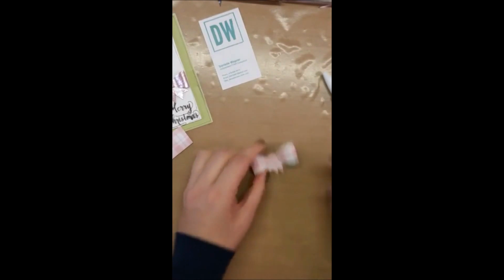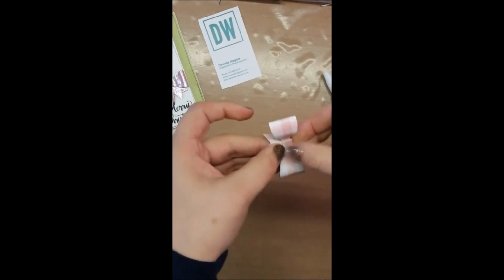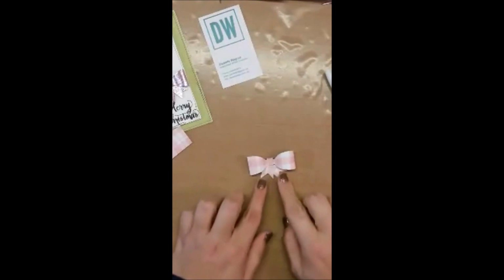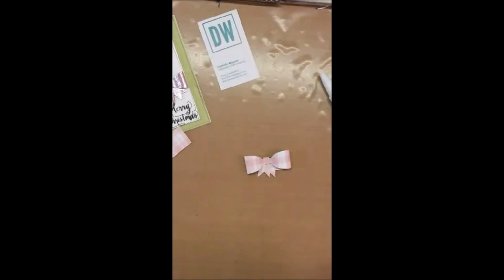And then I'm going to rub this. I got a little bit more adhesive right here than what I would have liked, and the shimmer brush doesn't cover up adhesive too well. There, that's cute. Maybe my tails could have been a little bit longer. Not too worried about it.